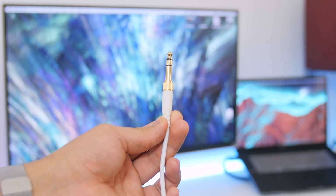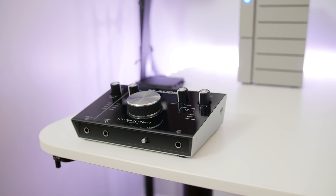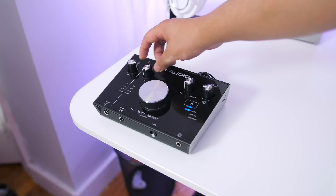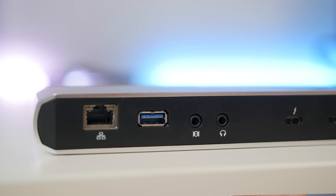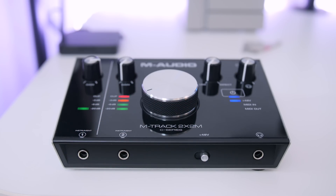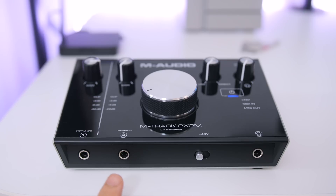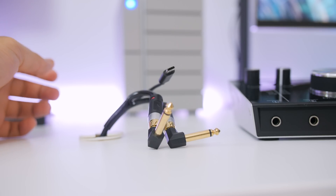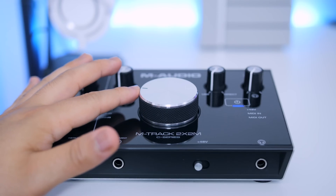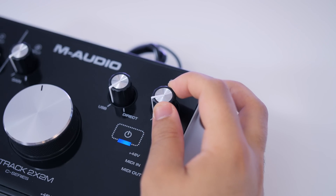I need somewhere to plug these in, and that's where this USB-C powered audio interface comes into play. This is the M-Audio 2x2 C series — a welcomed upgrade from the Scarlett Solo in my previous setup. It's connected to my MacBook Pro via an available USB port behind the TS3 dock, receiving data and 48 volts of phantom power all through a single USB-A to USB-C cable. It supports two instruments and two XLR inputs. I occasionally use this for voiceovers and playback to my speakers via RCA cables. The smooth knob adjustments let me seamlessly fade between headphone and speaker monitoring with a simple turn — another reason I love the C series.